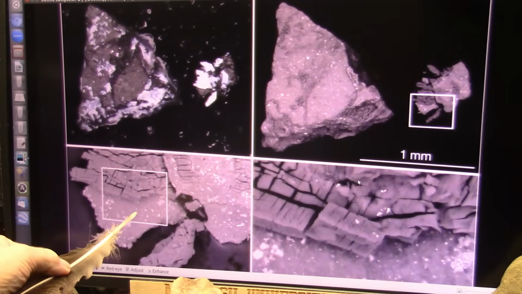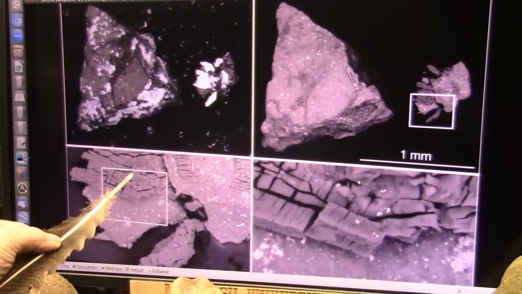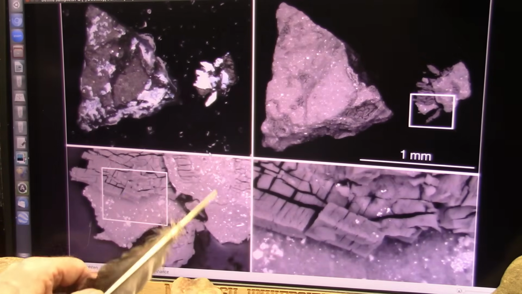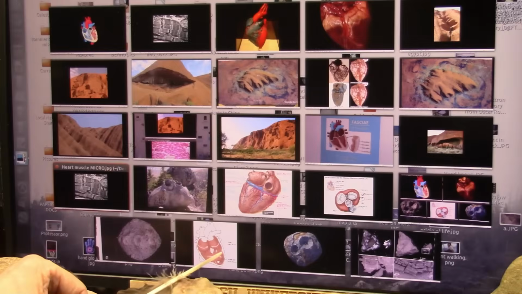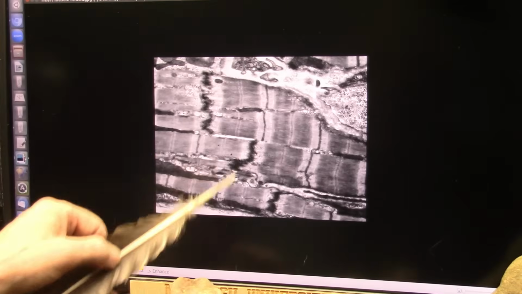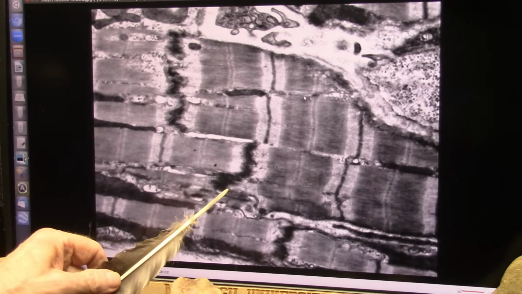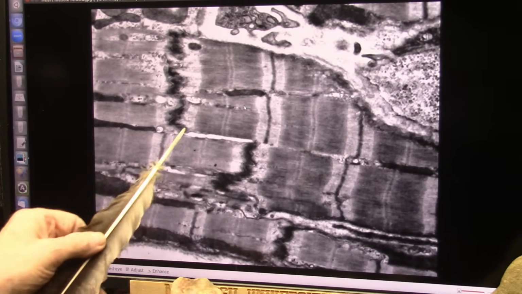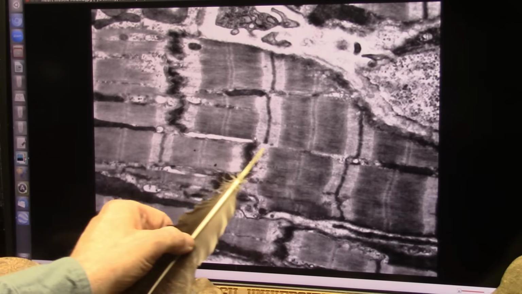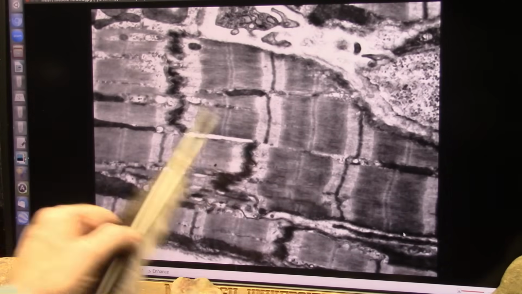They called this a phosphate surprise. Well, it's phospholipids, yes. And it was a surprise because they didn't expect this to be a heart. But it is a heart, and those are muscle sarcomeres. And a heart here on Earth looks exactly the same. This is a heart attack victim. These blocks are sarcomeres, just like I just showed you. And these layers here are the phospholipid layers, the phosphate surprise.